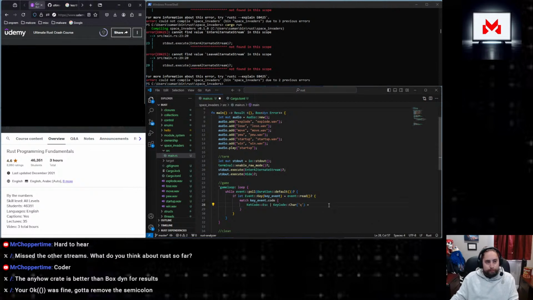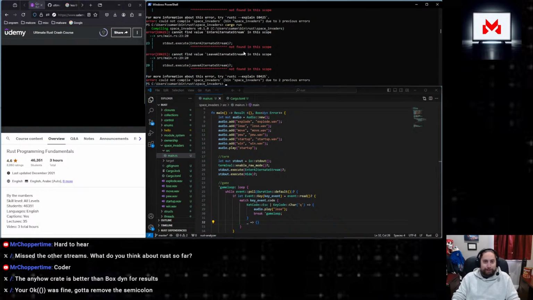If we get either of those, then we've lost the game because we exited early. So let's play audio, play lose, and break out of the game loop. Great. Now, if any other key is pressed, we're just going to ignore it. And that is our first version of our game loop, just looking for a key to make us quit. Otherwise, we will loop infinitely. Let's go give it a try.